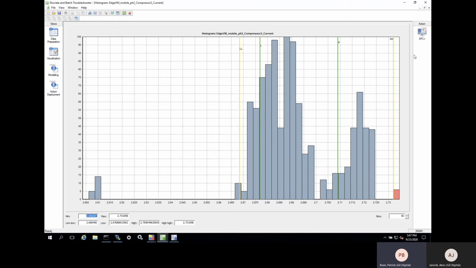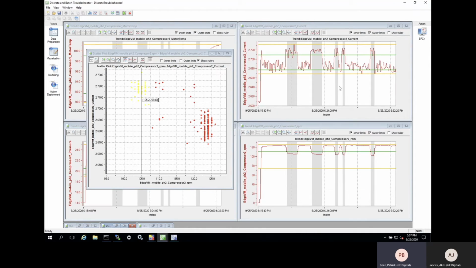So one of the final things that we might want to do is to export all of this painted data, which is in fact the suspicious data, and then also export all the non-painted data, which is, in our case, the normal operating data, and export those into separate files.